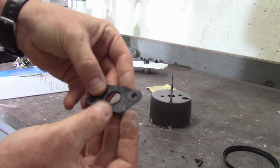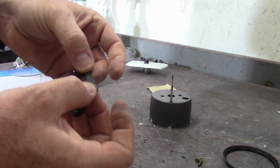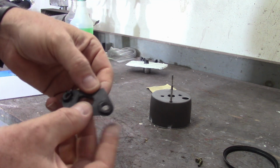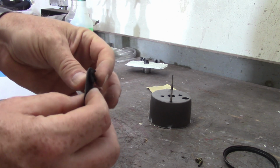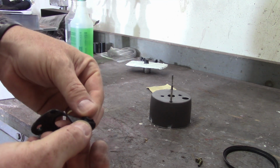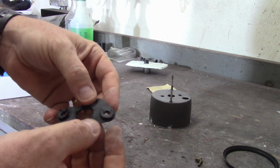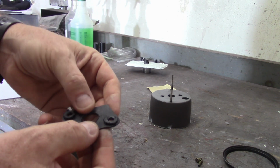And so this here is the little rubber seal, and that's in pretty bad shape. It's sticky and falling apart. So I'm going to try to copy this and recreate it in the cork. What I'm afraid of is, you can see it's kind of a complicated seal where it's got those extra little tabs in there. So I might have to do two pieces or something like that. I'm not quite sure how I'm going to try to do that with the cork.